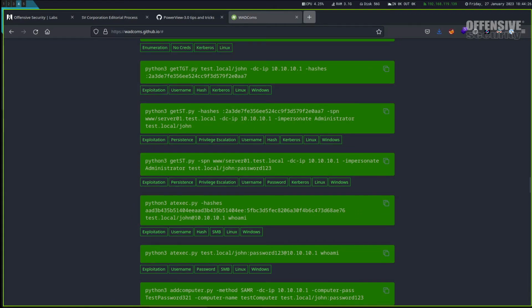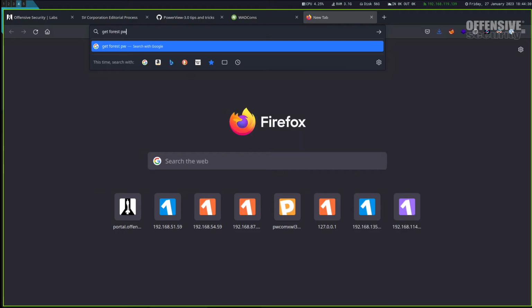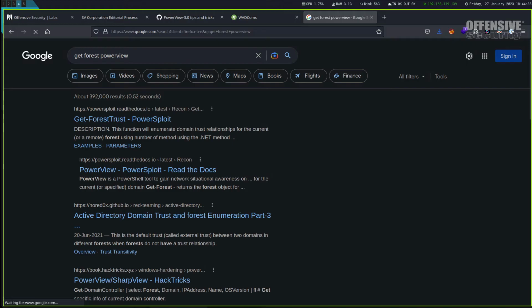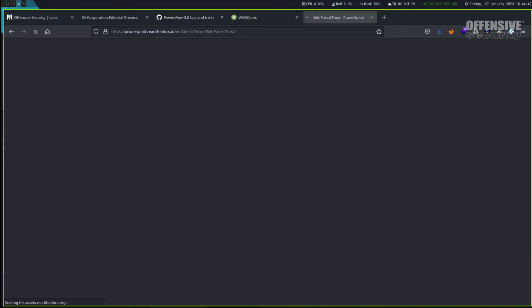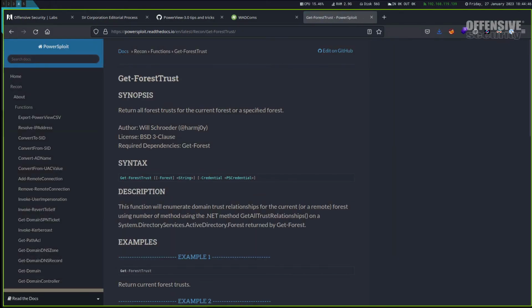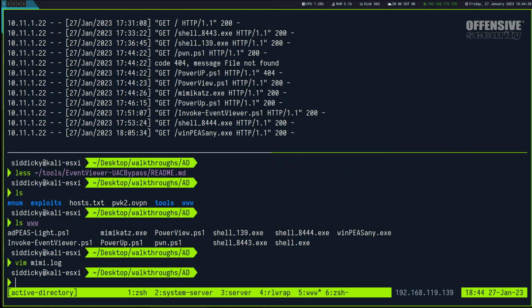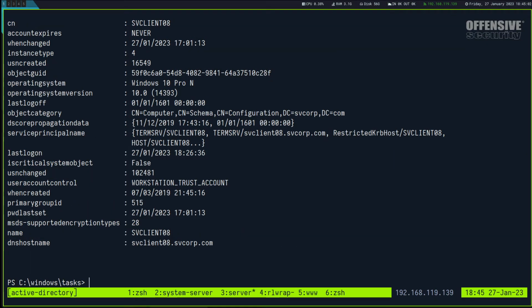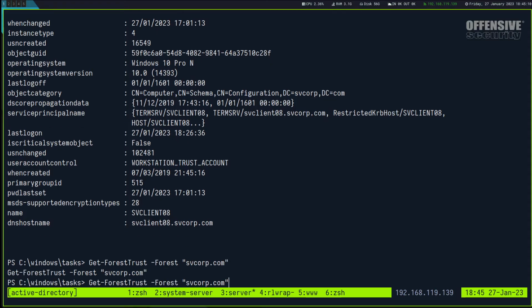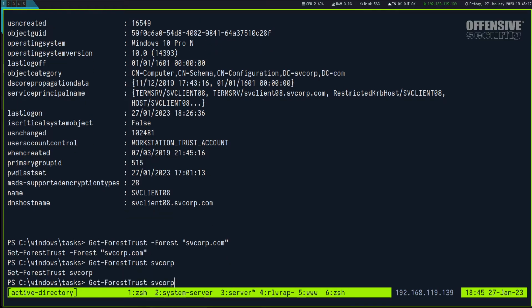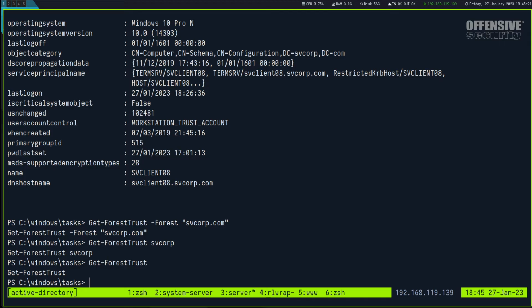Then we should have, so what I would do in this case is revisit my Mimikatz output to see if I missed something, because that can definitely happen, because there's so much output right there. But let's see. I wanted to first list out the forest. This is basically what I did want, and this is in PowerView. Either PowerView isn't loaded, or we, let's see if this command even registers. Yeah, this is not a PowerView one.